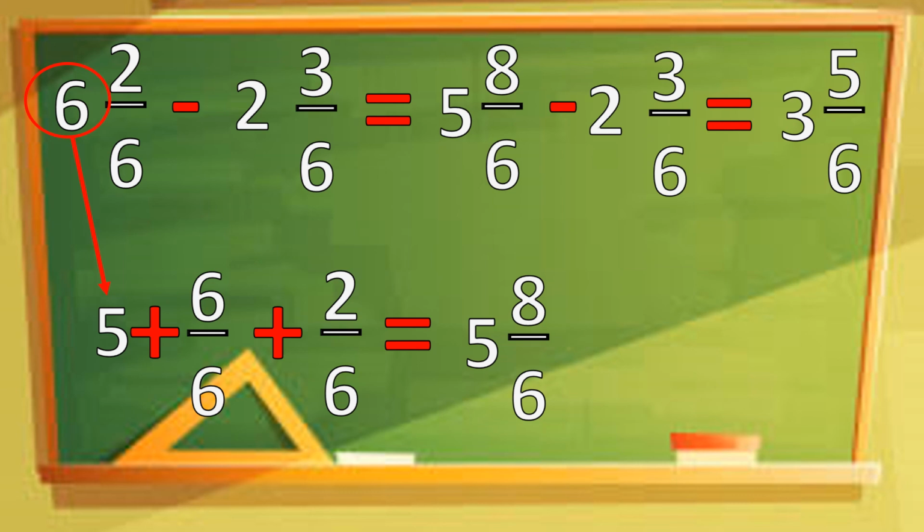And then again, we look at the fraction 5/6. We try to think of any number aside from 1 that we can divide to 5 and 6. Is there any other number that we could use to divide 5 and 6? No, there is none. Very good. So therefore, since the only common factor of 5 and 6 is 1, this is already in its simplest form. So our final answer is 3 and 5/6. Questions?